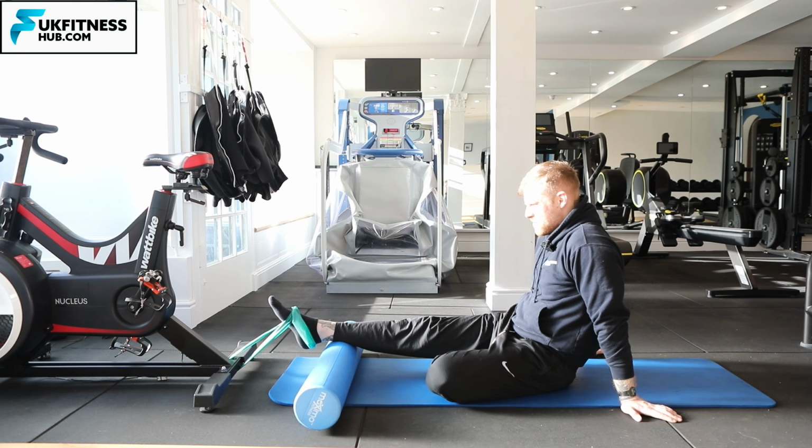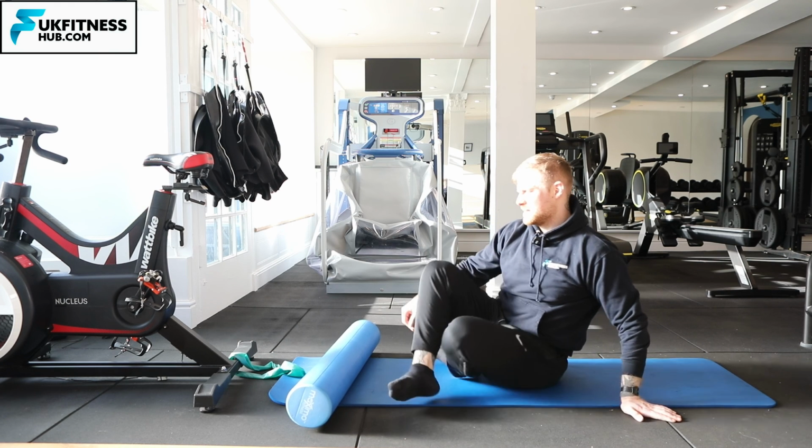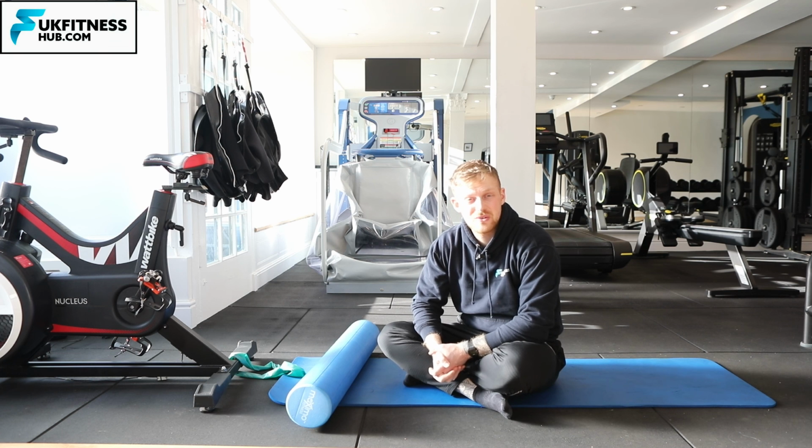However, once you've done your reps, all you're going to then do is release the resistance, come forwards, and then you can come out of the TheraBand. That's how to do dorsiflexion of the ankle whilst resisted and using a TheraBand.